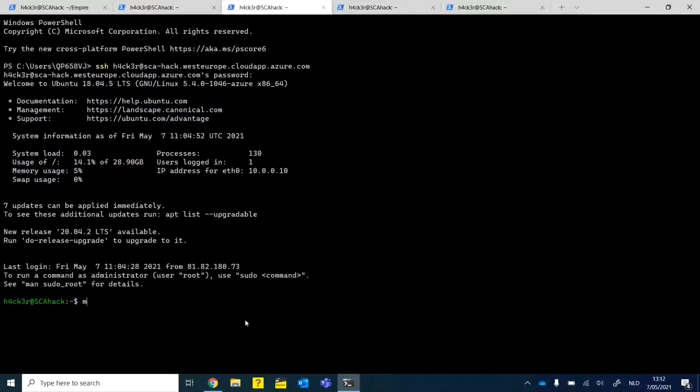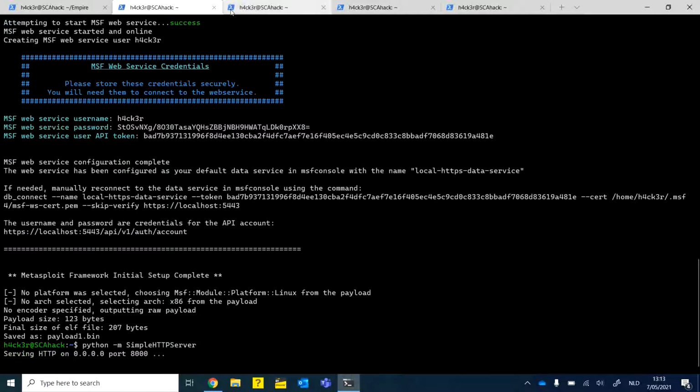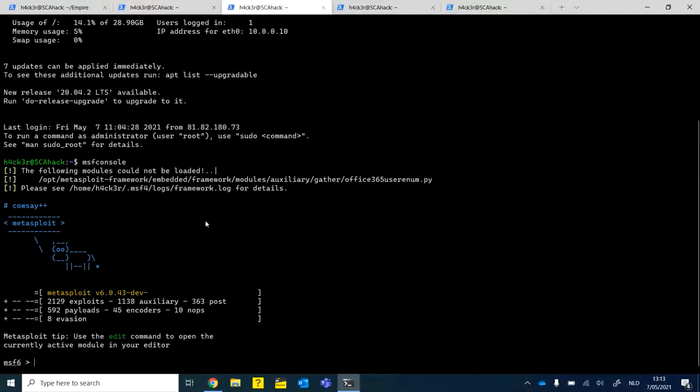We first have to set msfconsole ready, so we can use the multi/handler as a listener. And this binary, we can serve it using Python. And then over here we need to use multi/handler.